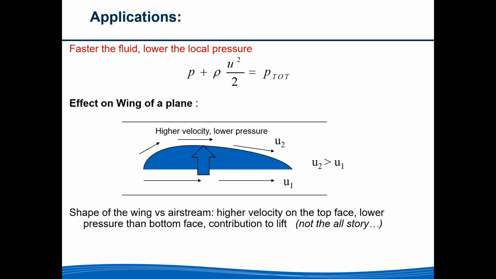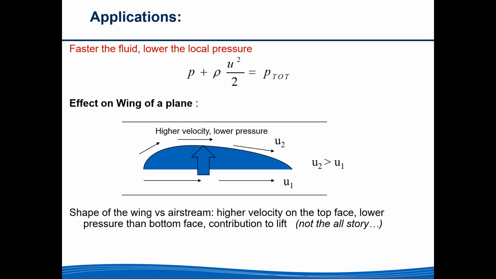What does this mean? Higher velocity on the top means that on the top of our wing, there will be a lower pressure versus the bottom of the wing. Lower pressure on the top than on the bottom face. And this will create a contribution to the lift, pushing your airplane upwards, providing lift to the airplane. The reasons for which the velocity on the top profile of a wing is faster than on the bottom are multiple and quite complex, and an interesting field of discussion and analysis.